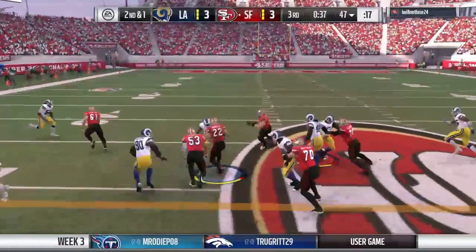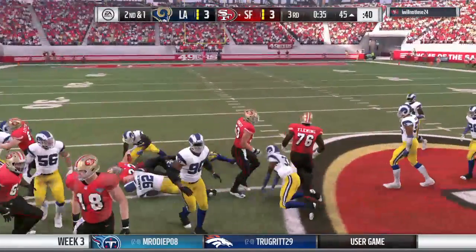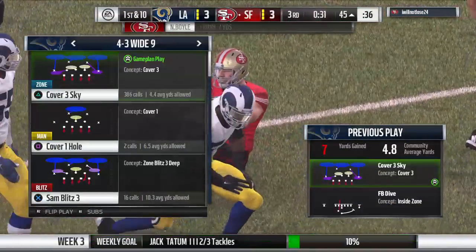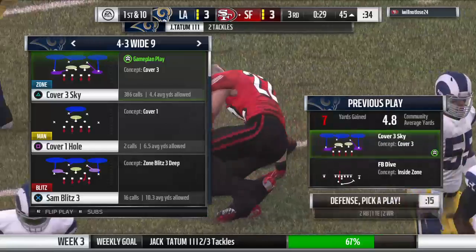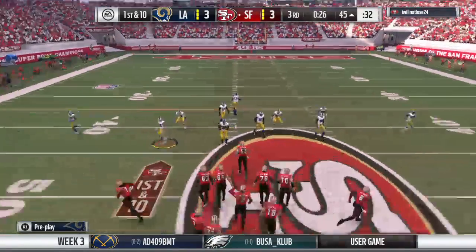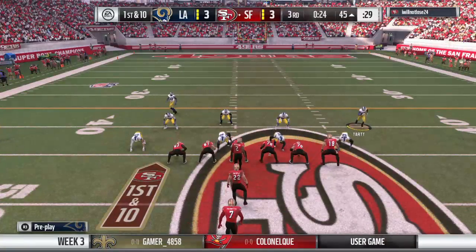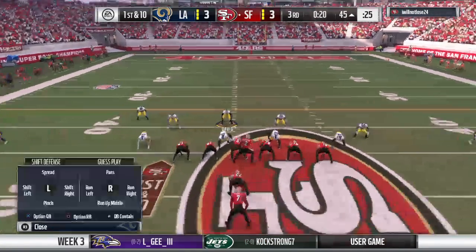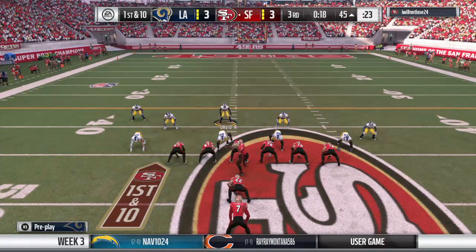Now a first carry for their fullback. And he'll be brought down at the 45-yard line. It's a 7-yard gain there, and it's good enough to move the chains. And that looked like some pretty easy yardage there right up the gut. And he's a guy that has some height to him. So when you don't have to drop a shoulder or get through contact, it makes it a lot easier to stay upright, see the field, and make a run as we just saw there.